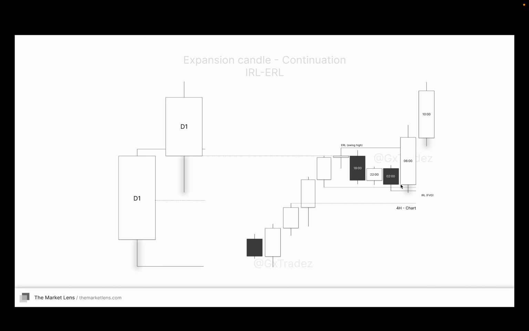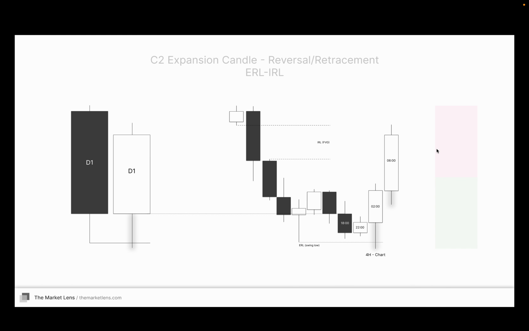So really all we're trading is 4-hour expansion candles away from this key level. That's really it, right? If this wick supports expansion, we can trade it. So this is internal to external, trading 4-hour expansion candles away from it.